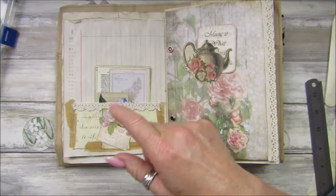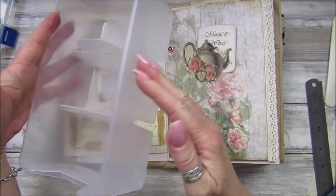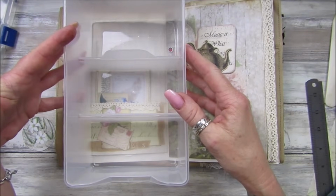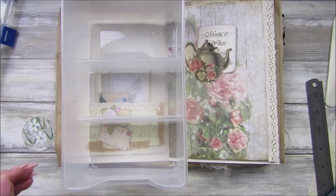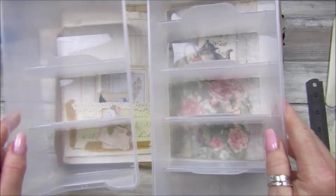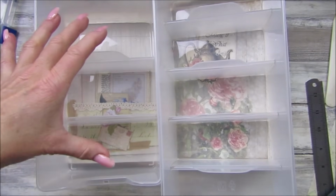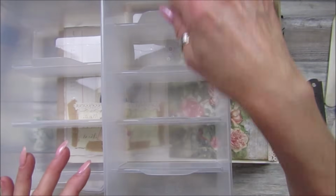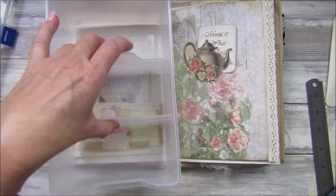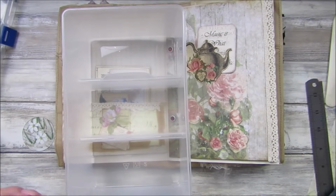Oh, the other thing I wanted to show you was I bought these the other day from Pepco. Was it Pepco? I think, a shop which sells all sorts of bits and pieces. Now, I love them because I'm always looking for something to put my tags in. You know, when you make tags and things like that, I got 2 of these which have got like 5 little sections in, and then some with the 3 sections. And every time I make something, I've got nothing to put them in. Do you know what I mean?